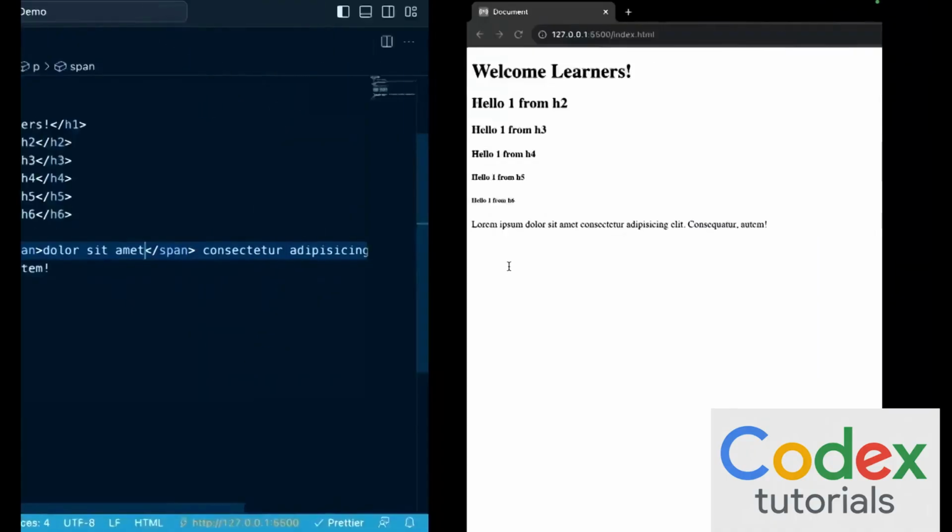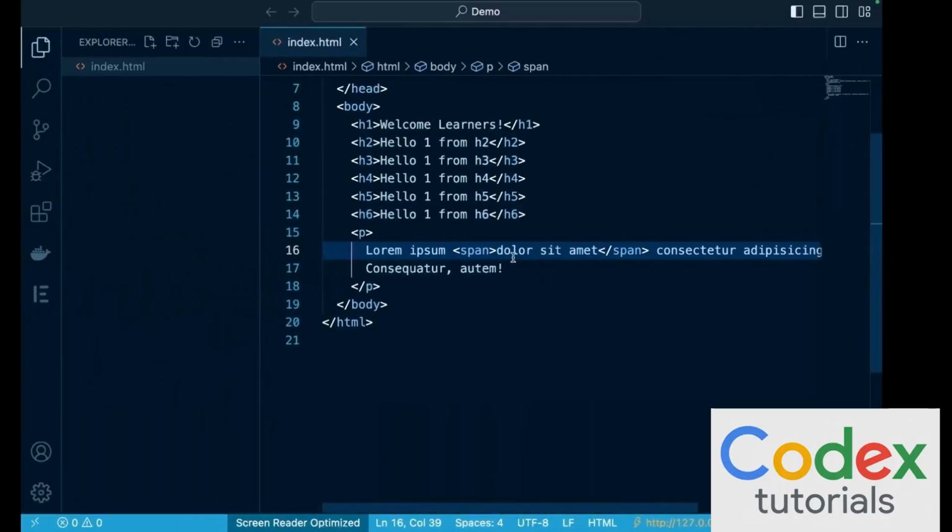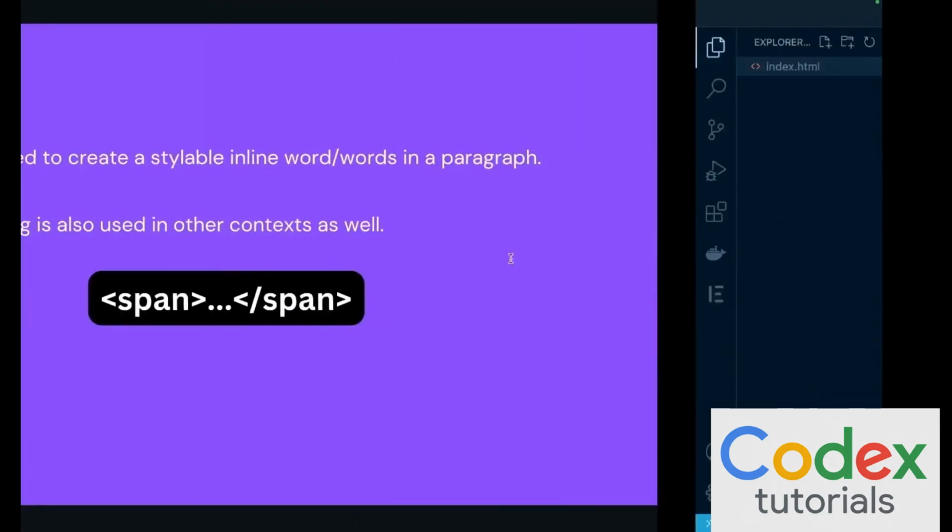Now, if you save this and go back to your web page, ideally you won't see any visual difference because I haven't applied any style to it, right? We will discuss styling, and that is when you will understand better what span HTML tags are. But essentially, this is what the span HTML tag does.